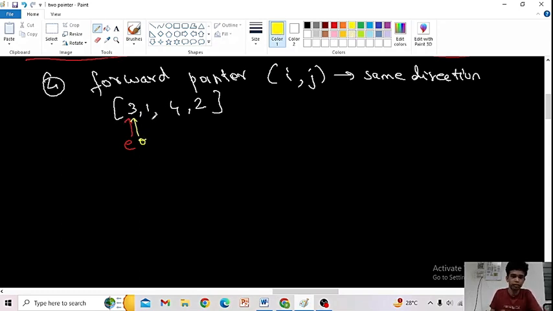Fine. Now let me iterate this E one by one. When I find an even number, I can swap this even number with the odd portion, because we want even numbers at the first and odd numbers at the last.